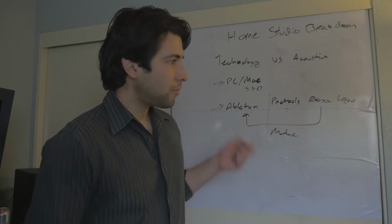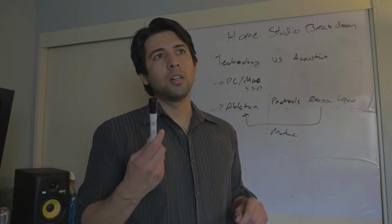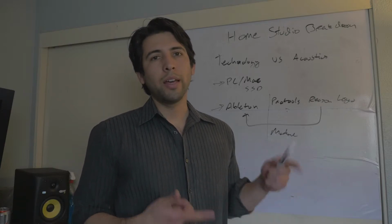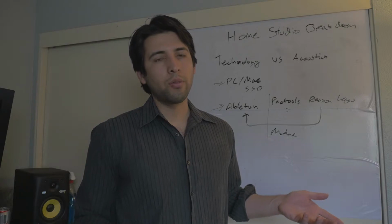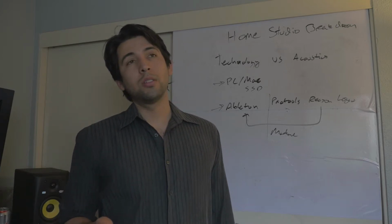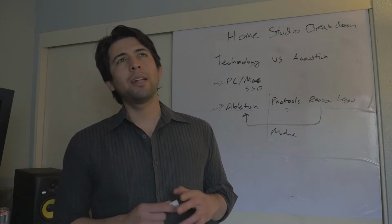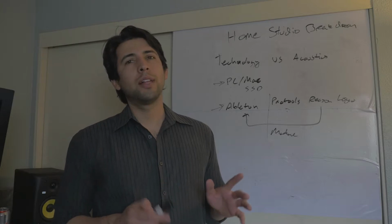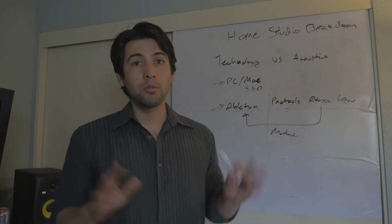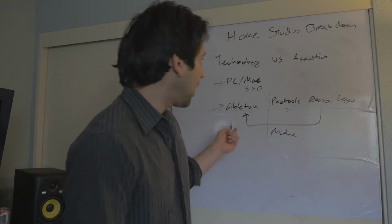So I bought the M-Box, and I think like two or three years later, they stopped making that model of M-Box, and I was not able to use my M-Box with the newer Pro Tools software. Really sucks. So I had to buy something else, a Fast Track Pro, like a cheapy M-Box. And then I think by that time, in Pro Tools 11, they started saying, okay, you don't have to buy Pro Tools hardware anymore. You could use your own hardware and it'll work. Well, too late, because with Ableton, you can use whatever you want.